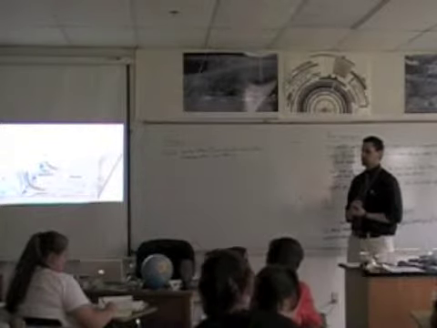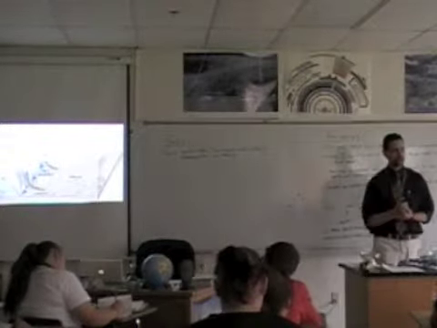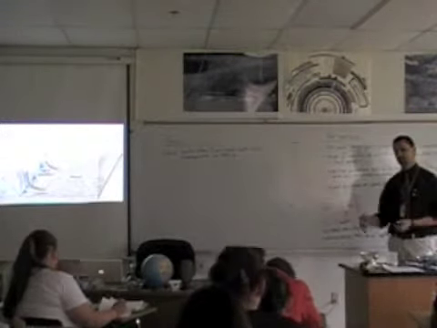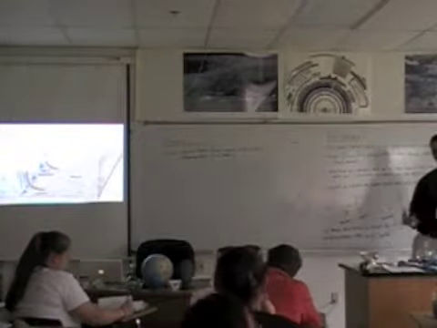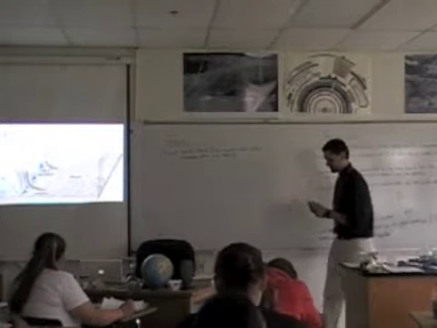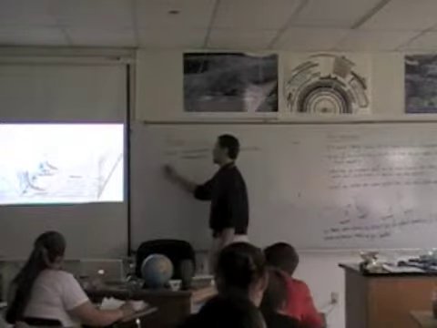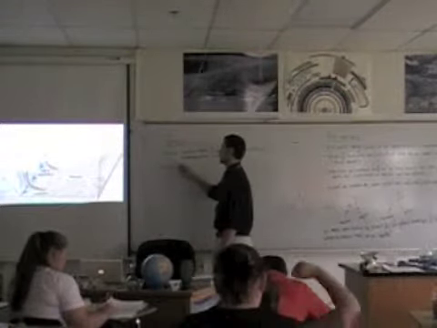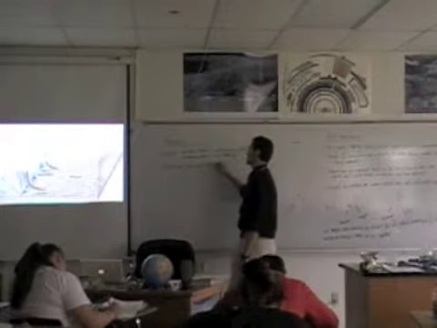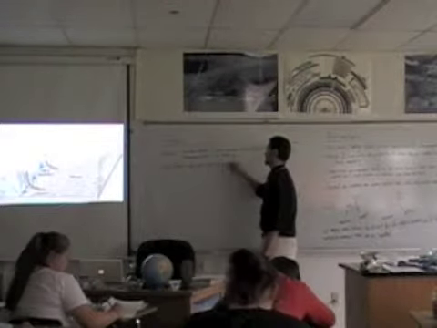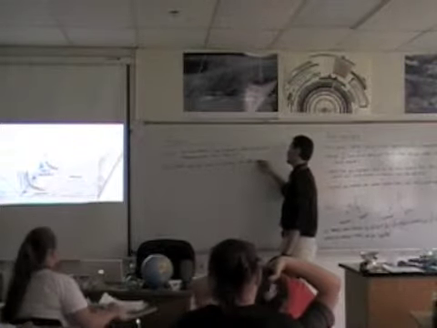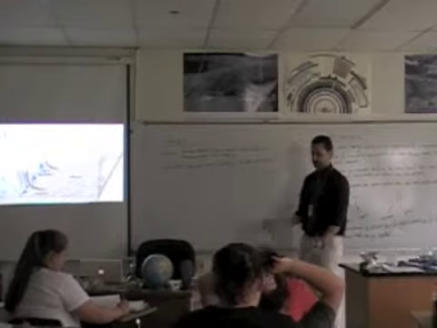When there's a cold front and when there's a warm front, the only difference between the two is which air mass is moving into the other one. If the cold air mass is moving into the warm air mass, that's a cold front. If the warm air mass is moving into the cold air mass, that's a warm front. So it's really just which air mass is pushing into the other that defines what kind of a front it is. So a cold front is when the cold air mass is pushing into the warm one, and a warm front is vice versa.